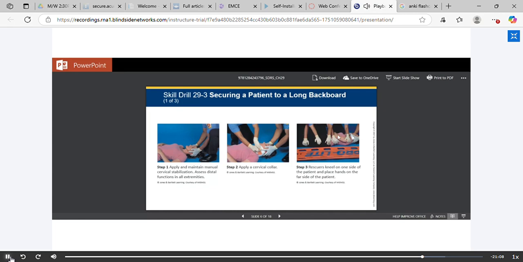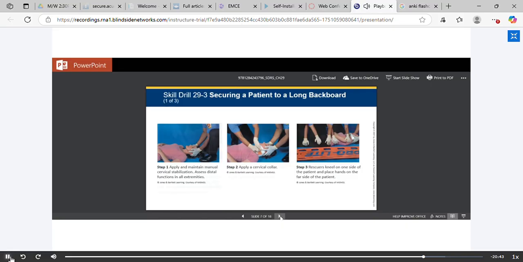Make sure you have enough people on one side, and you see how their arms are kind of interlaced with one another. They're kind of crossed. That will make sure that the whole body of the person rolls at the same time, and it's not going to be one section versus the other. But roll your patient. Check the back if you haven't already checked the back. You always want to check the back, and we're looking for, again, for DCAP-BTLS or other life threats that we may have missed before we place them on the backboard.